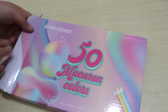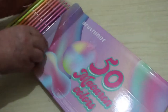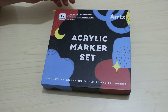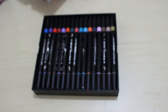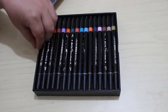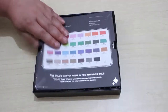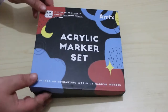I will be doing a first impressions video on the Brutfuna pencils — one's coming out at some point and we'll have a good look at them. The colours are beautiful looking at them. The last thing in supplies was an ArtX acrylic marker set — we'll be doing a swatching and first impressions video on those too. They're dual-ended: a fine nib and a brush nib. There are two layers inside. I'm putting off using them until I've filmed a video so you know what I think when I first try them.